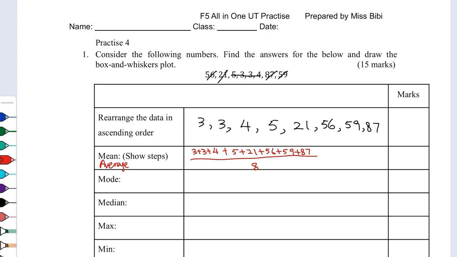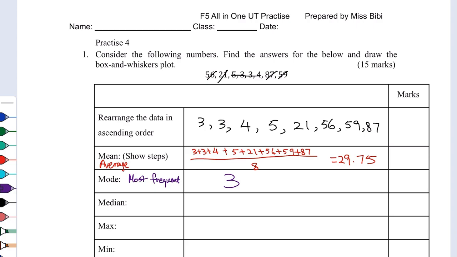Okay, so I have 8 datas. I use mode 4. And then the first one is mean. So mean is 29.75. Do the upper part separately and then divide by 8 later. And if you do the whole thing together without the bracket, you will get it wrong. And then mode. Mode means the most frequent one. That means the one that appears the most. Which one appears the most? 3, yes. So 3 is our mode.